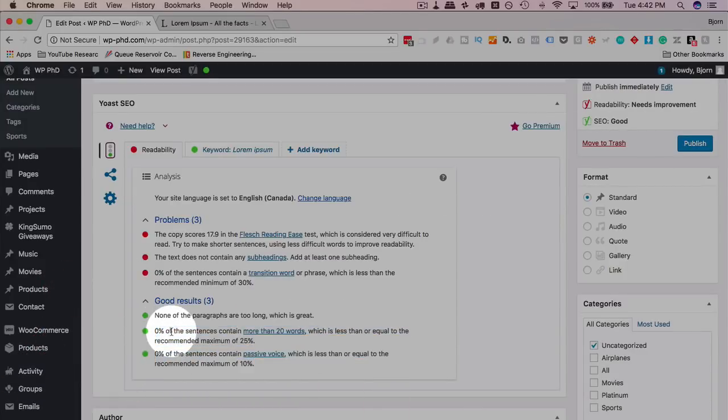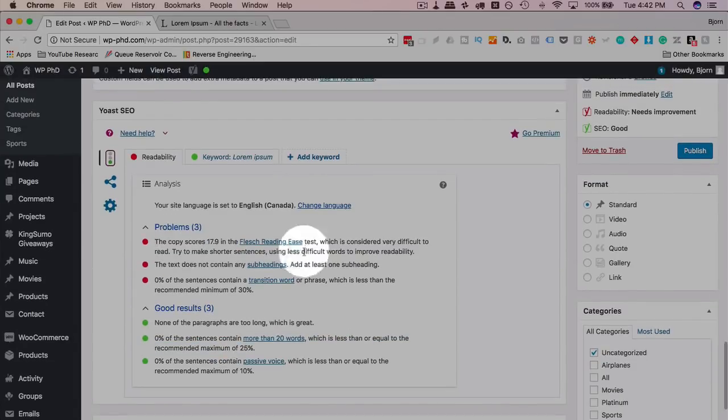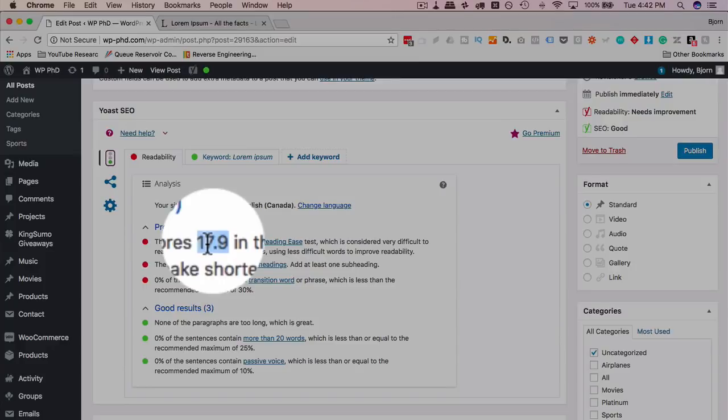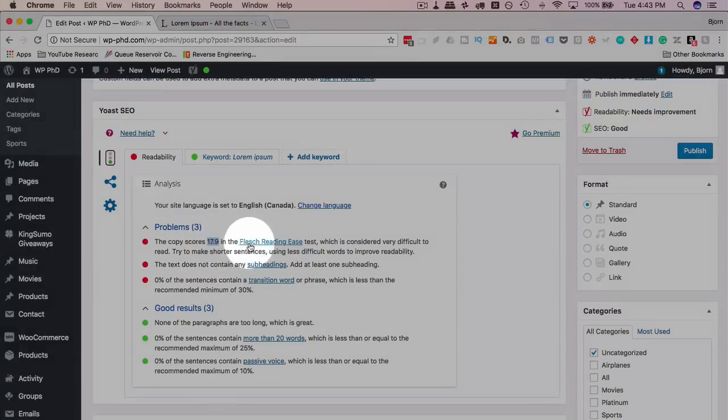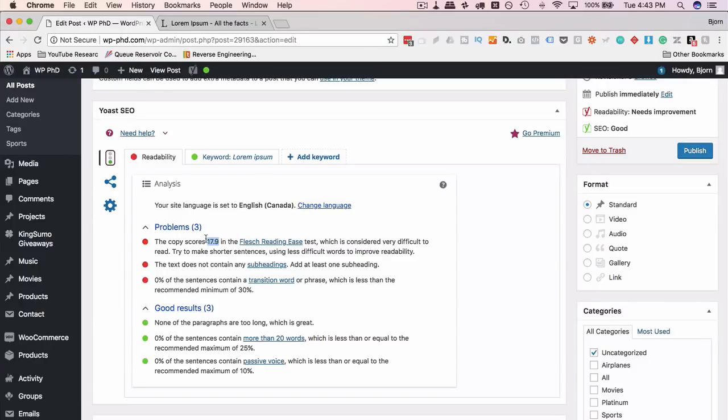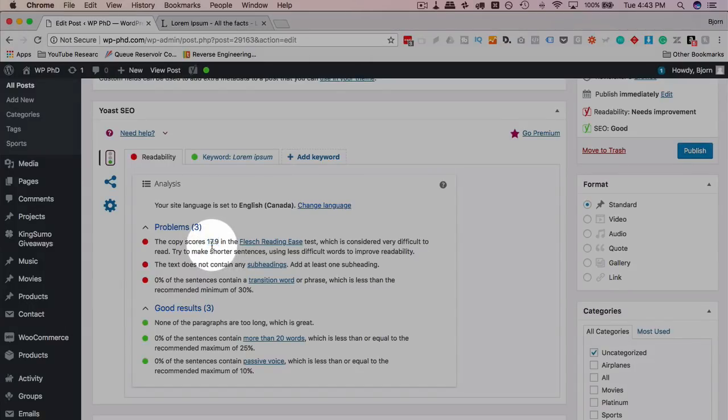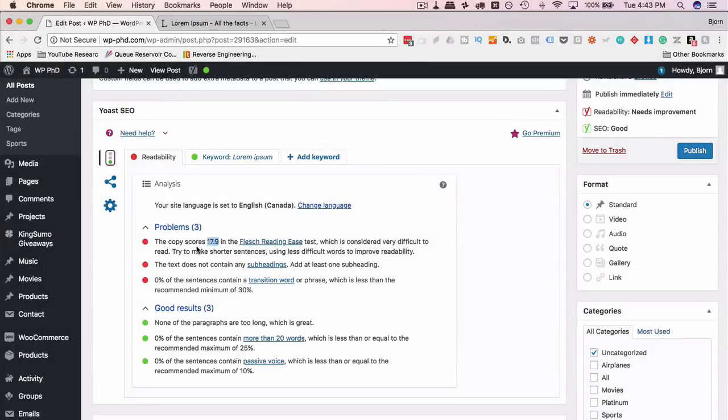It's probably determining this based on nothing at all, because it's lorem ipsum text. It's gibberish, so it can't actually determine whether there is a passive voice or not. It can determine how many words there are. So what we want to have is the Flesch reading test score to be much lower than this. The Flesch reading test basically determines how difficult it is to read your text, what grade level you have to be able to read your text properly. And in this case, you have to have grade level 18, which is pretty darn high. So I believe you want to have this down below 7, I think is what Yoast wants.